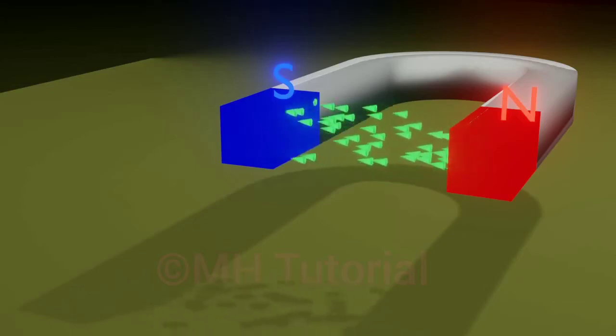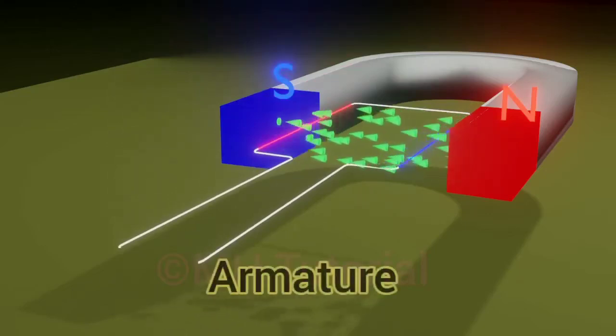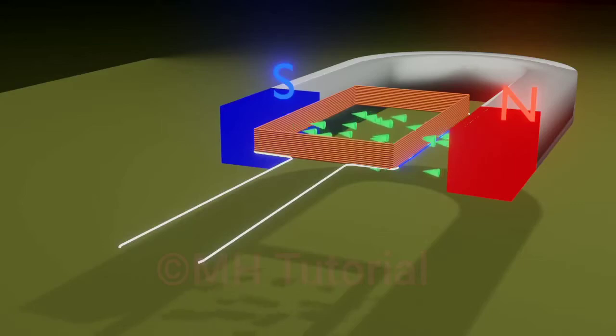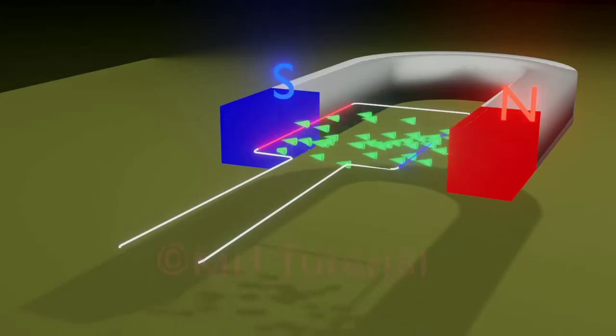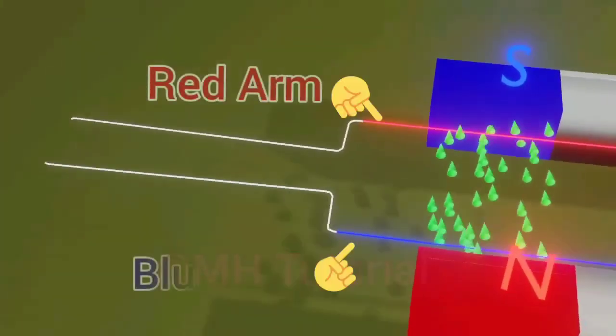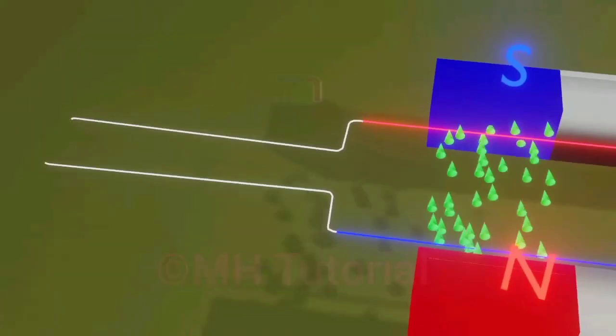Each motor has a loop-shaped, twisted, insulated wire. It's called armature. Armature typically may consist of multifold loops of wire. But, for the sake of simplicity, we have discussed a single wire armature here. The armature is held in such a way that its two functional arms, the red-colored arm and the blue-colored arm, always remain perpendicular to the magnetic field.